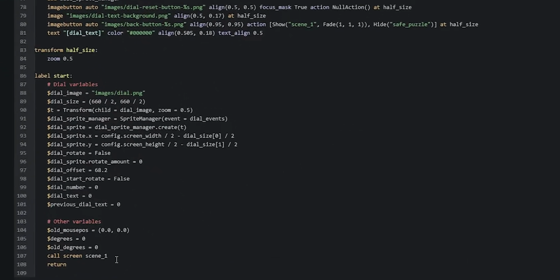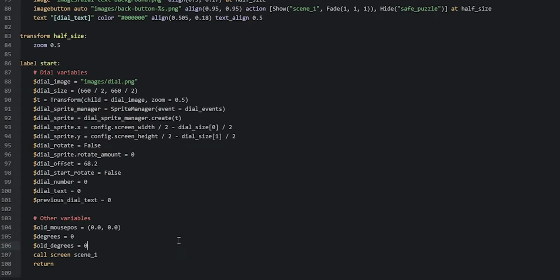And in this other variable section, we're going to create these new variables. The first one we're going to call combinations. And this one, as I said before, is going to contain all of the correct combinations for the different safes. This is going to be a dictionary, so we're going to add two curly brackets, like so. The first item of this dictionary is going to have a key called safe1, and the value is going to be the combination that we want to be correct for safe1. This value is going to contain a list, so we're going to add two square brackets, like so.